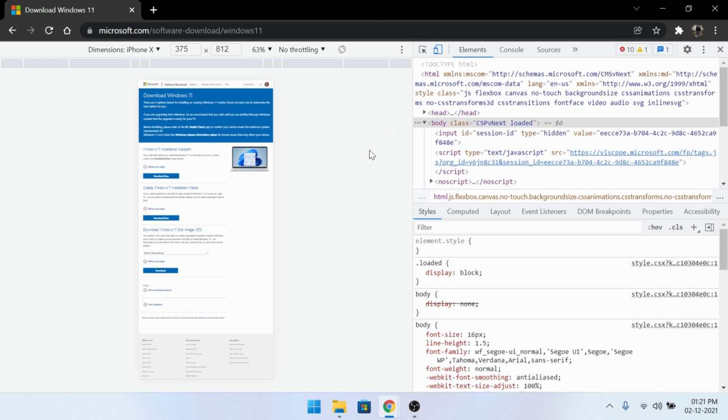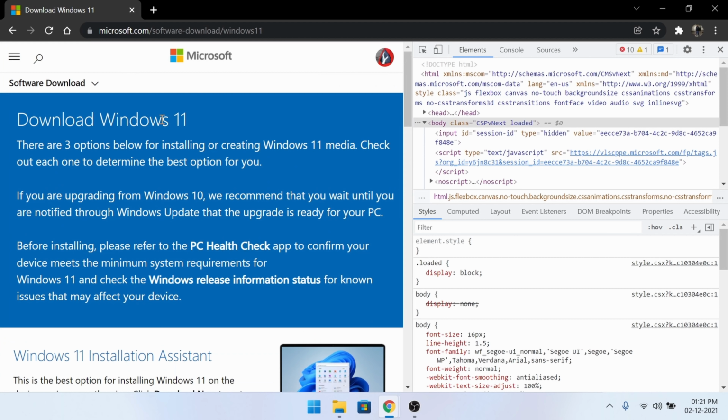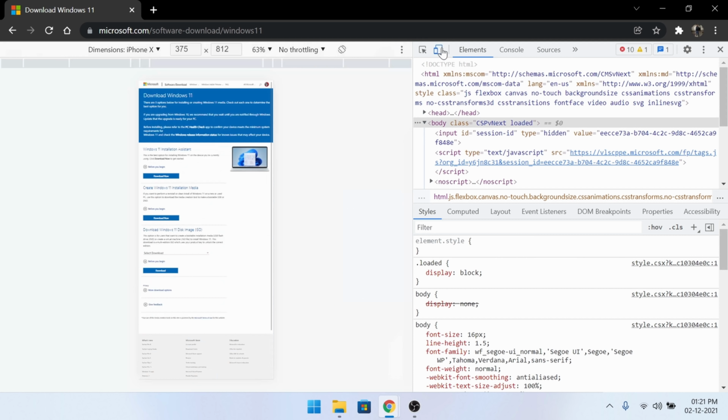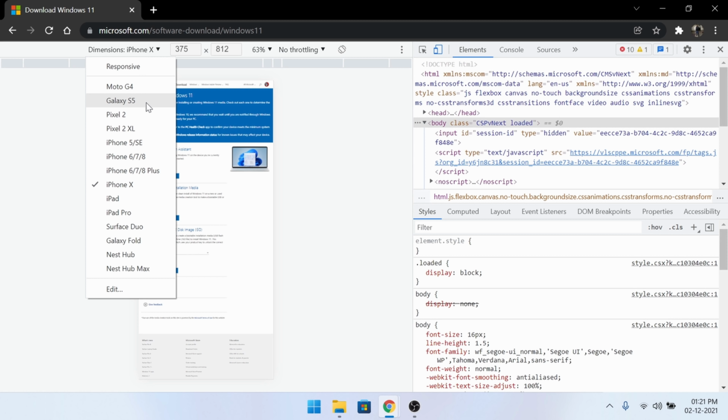Once you press the keys, it will give you the code on the side, and the left-hand side will have the web page. You need to press this button here, the toggle device toolbar. So this is what you will see normally. You need to come here, click on this, and this will change based on your selection from this toolbar.